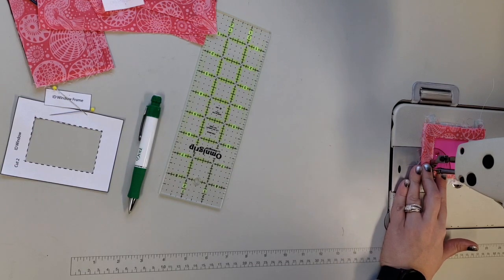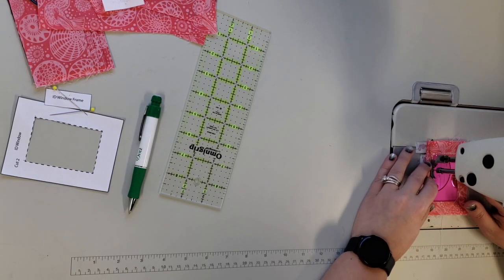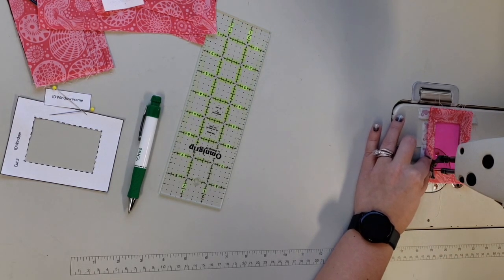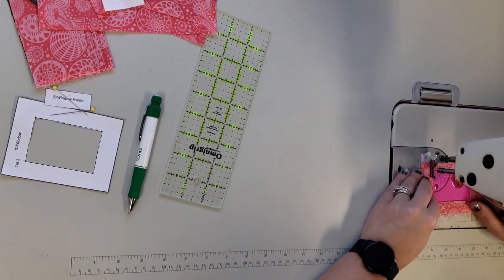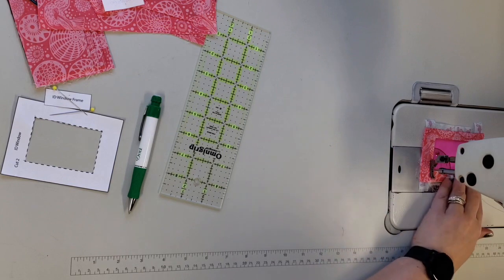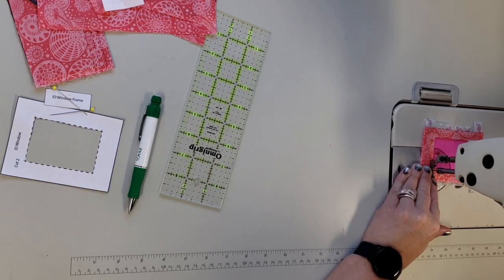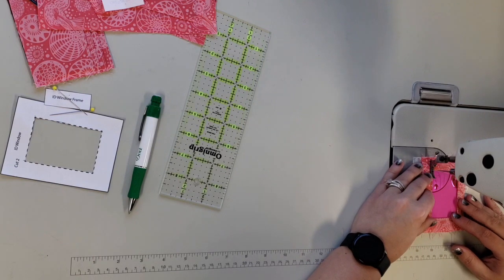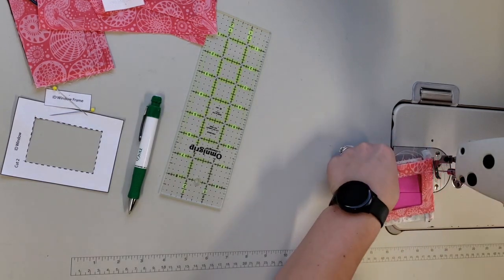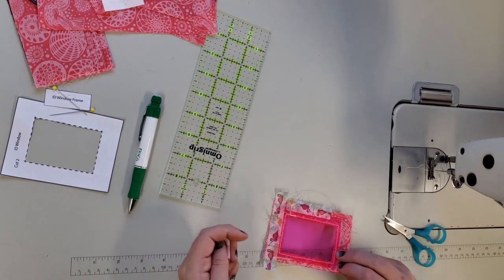And you want to stop at each corner again with your needle down and rotate. So if your stitching doesn't stop in the exact right place, go ahead and adjust that so that it's right where you want it to be. And then just make sure you stop with your needle down when you turn the corner. And then I just put a couple back stitches in at the beginning and end. All right, and now you can go ahead and trim your threads and peel all the tape off.